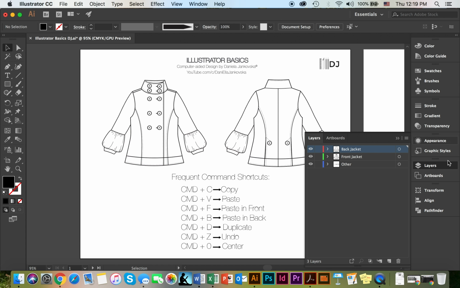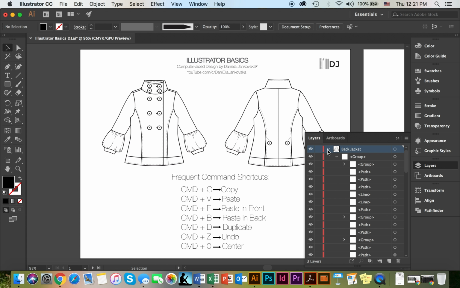You can think of the panel dock as your backpack with all of the essential tools you need to be successful in the classroom. So in this case, the layers would represent your notebook with all of the different pages where you can write down and separate information. It is very important for you to keep your layers organized and labeled, because when you pass on a file to someone else, and in the industry this happens quite a bit, you need to make sure that you're very organized and very clear so that any edits can be made very efficiently and very quickly.